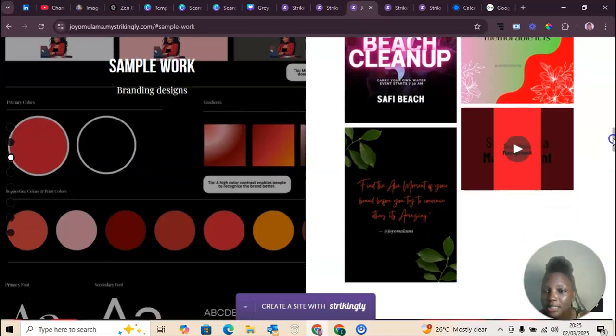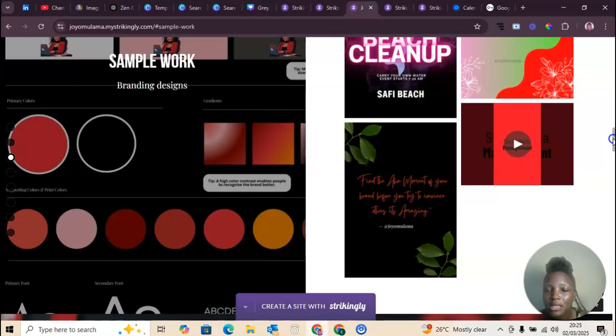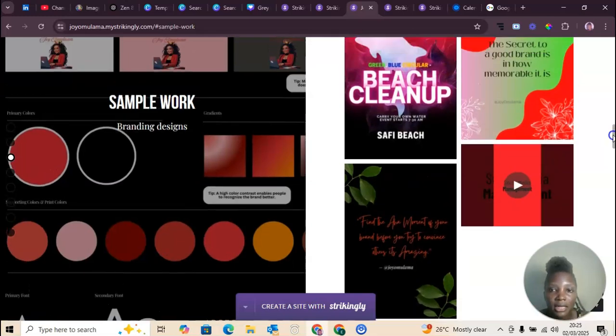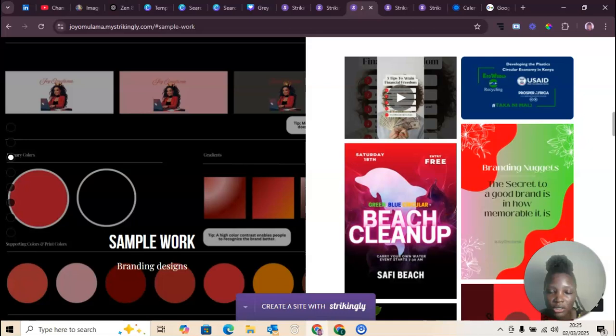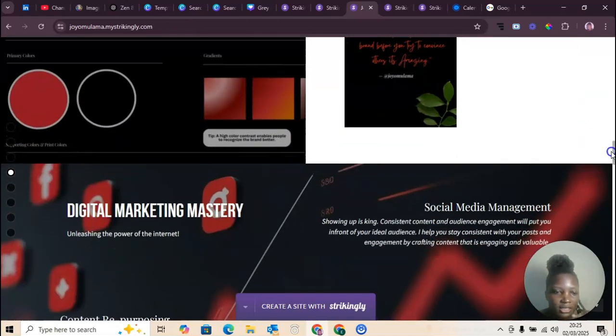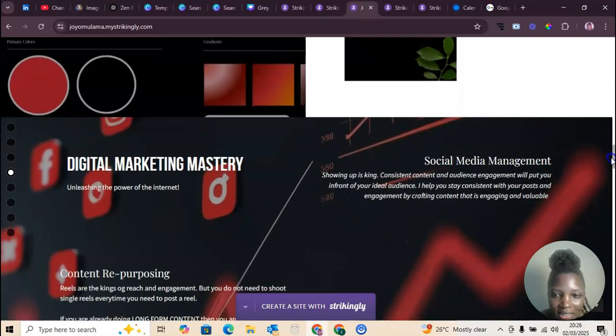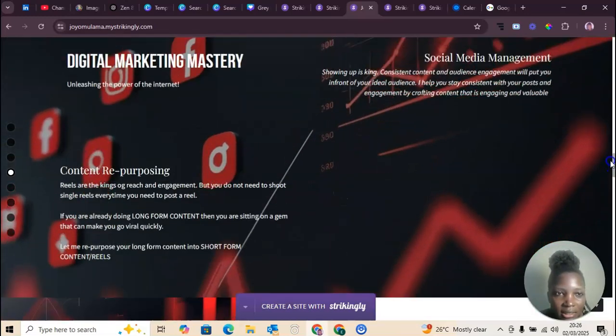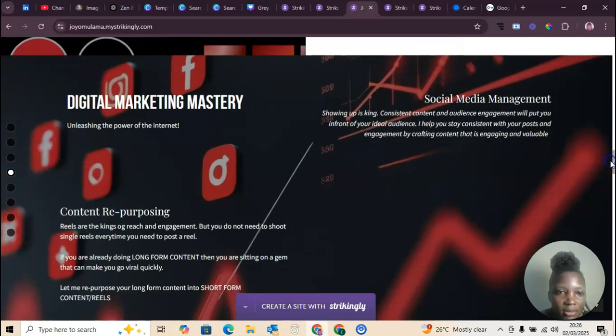But essentially you want things to be branded as much as possible when you're creating graphics or posting content. So we are talking about font, the color, and you need to have a mood board. Actually, I've created a mood board for myself right now. So that is what I meant by copy.